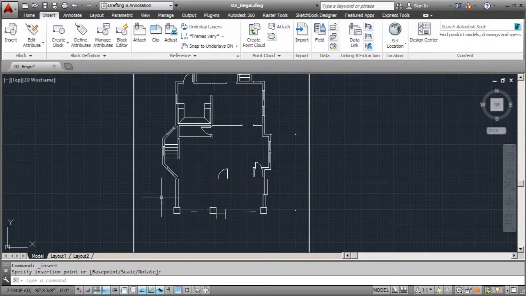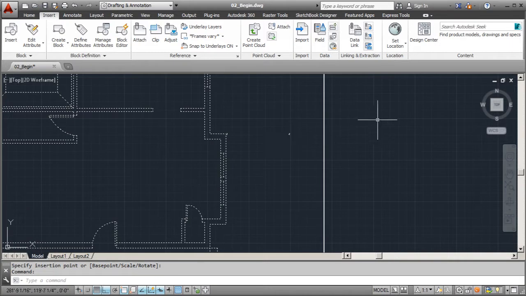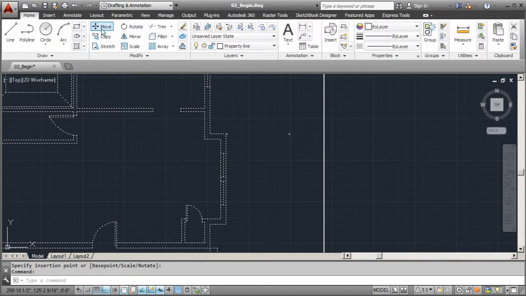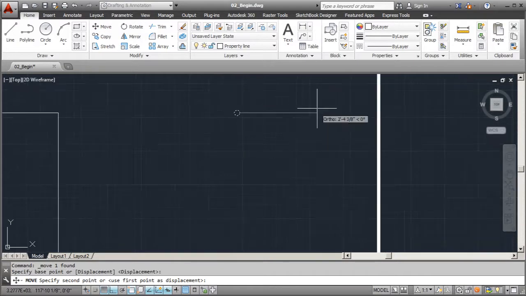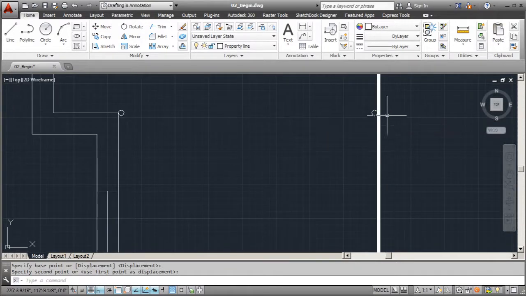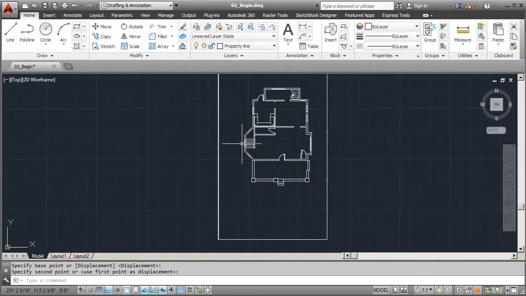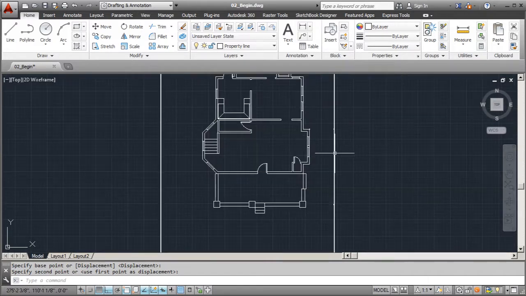and also attached to this large porch area. So all I really need to do is grab this block that we just placed, and we're going to move it to where it lines up exactly with that property line. So I'm going to grab the edge of that circle, place it right there, and we've got the right orientation. So the distance here is correct, and the distance here is going to be correct.